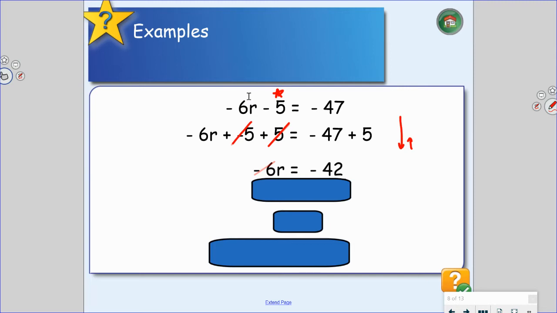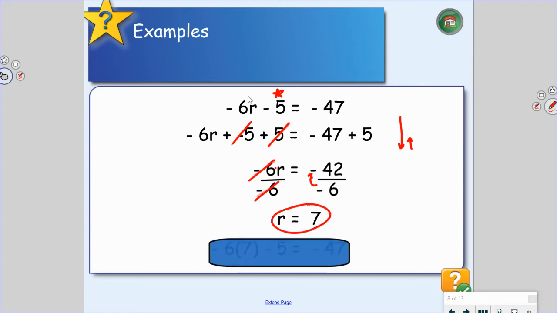Now, in this case, we don't want the opposite of 6. Imagine multiple envelopes of money. We're going to split it up, but not just split it up into 6 parts. We need the 6 and the opposite symbol to cancel out. So we're going to divide both sides by -6. And naturally, the opposite of negative is going to be +7.